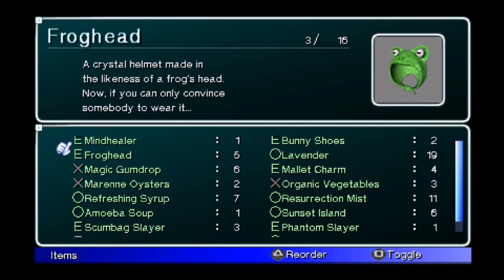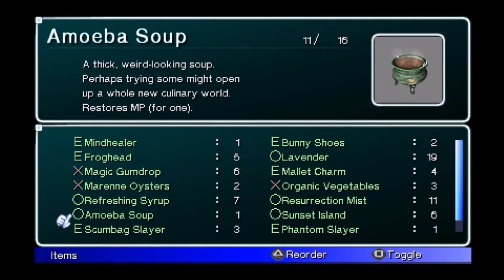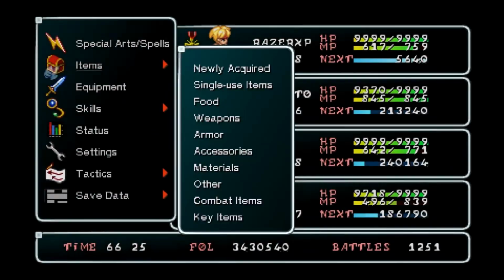Mobá soup. That's a new item, I think. I don't think we've gotten that before. No, we haven't. A thick, weird-looking soup. Perhaps trying some might open up a new culinary world. Or it could kill you, one or the other.